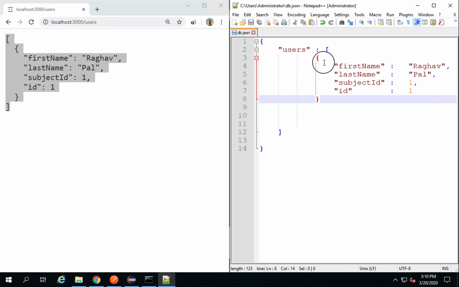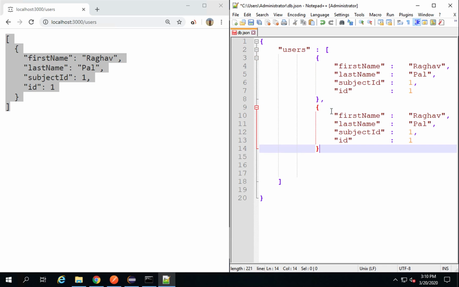Let me create one more user. I will copy this, give a comma here and paste it, and here I will give one more user. I will say Henry Ford, I will give the subject ID 2 here and user ID as well 2, and one more user.